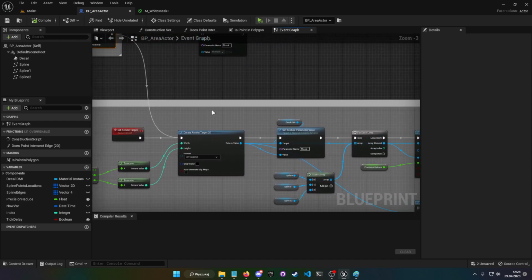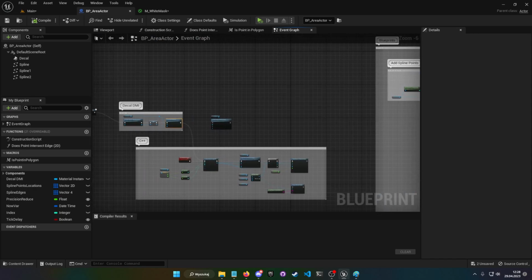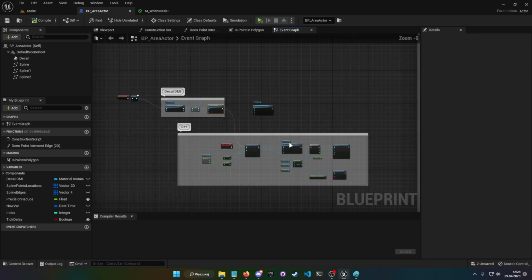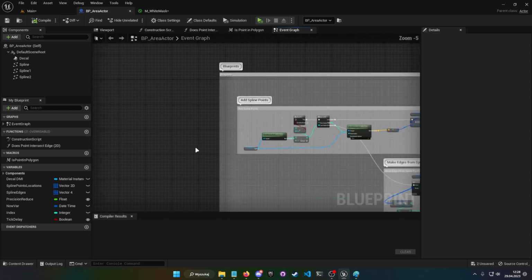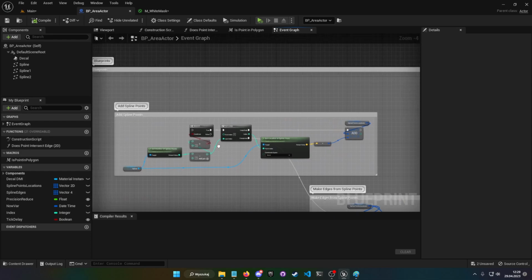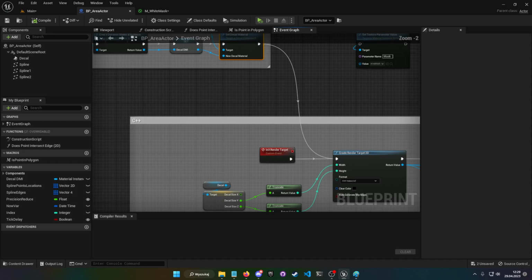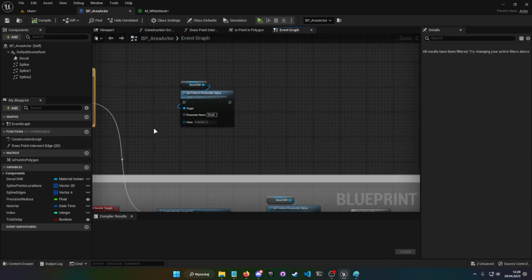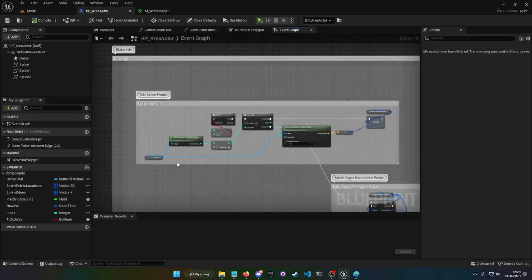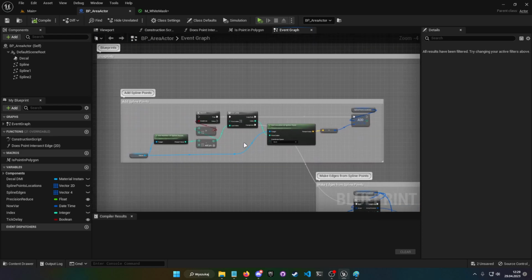I guess I am talking about the C++ version, but maybe I should talk about the Blueprint version because this doesn't really have a lot of nodes in there. So let's talk about blueprints. First thing I do, after of course setting the DMI, is to get the position of spline points so we can use them later.